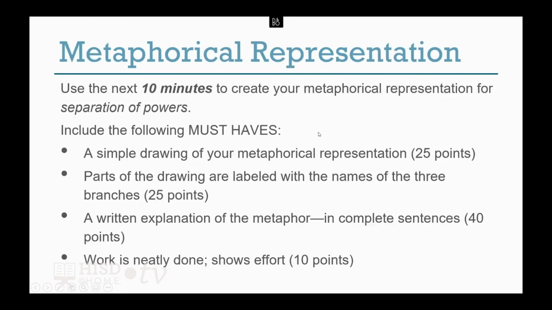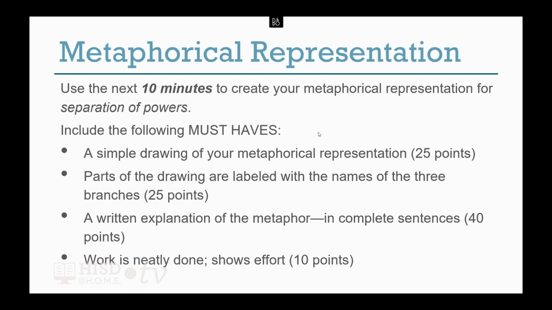So you're going to have the next 10 minutes to create a metaphorical representation for separation of powers. And you're going to need to include the following must-haves. 1, you need to include a simple drawing of your metaphorical representation. Okay, so you can just sketch it. It doesn't need to be a masterpiece. If you are able to use technology and find a picture online, that's fine too. Once you have your picture, you need to label the parts of the drawing with the 3 branches. So there should be 3 parts, 1 labeled executive, 1 labeled judicial, 1 labeled legislative.